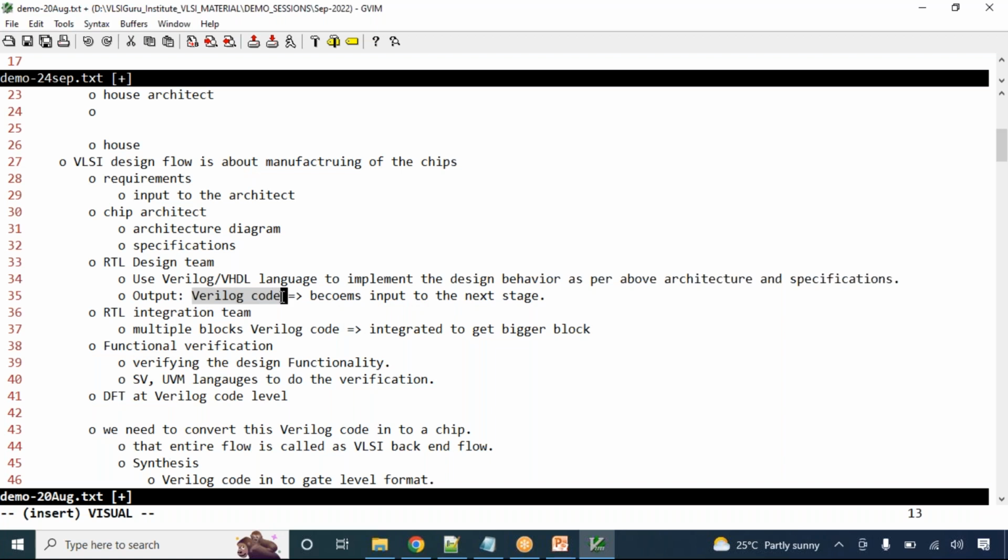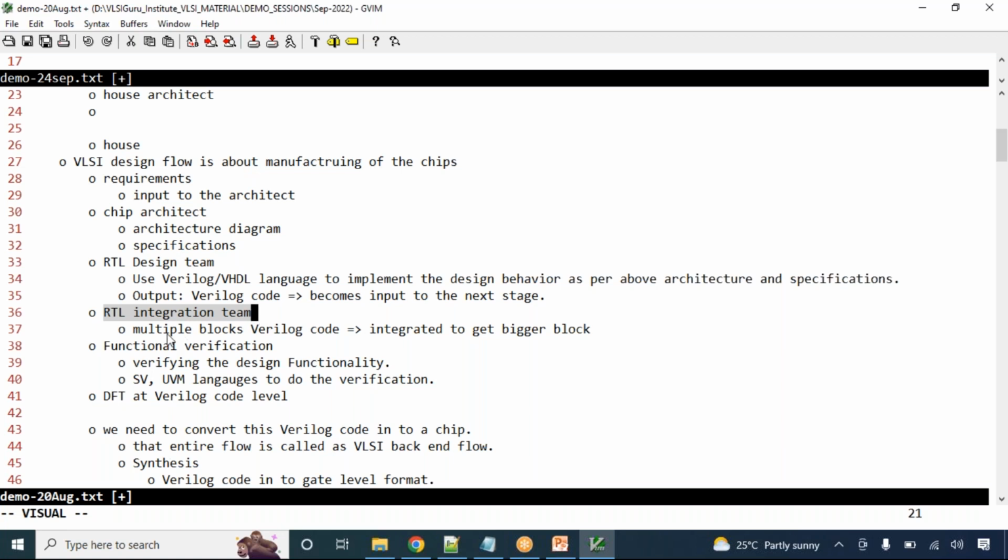Whatever Verilog code you generated becomes input to the next stage. So who takes that input? The RTL integration team. What does the term integration mean? In simple terms, I'll give you a very simple example. You see metro construction work happening. What do they do in metro construction work? Do they put all the cement and everything there itself? Somewhere outside the city they construct a lot of things, and then they put them together, integrating, assembling everything and constructing the metro grids. That is what the integration team also does.